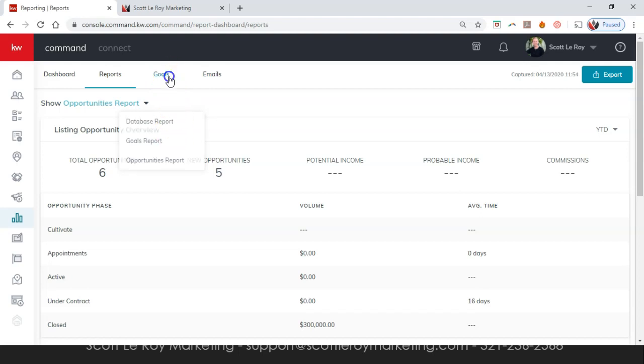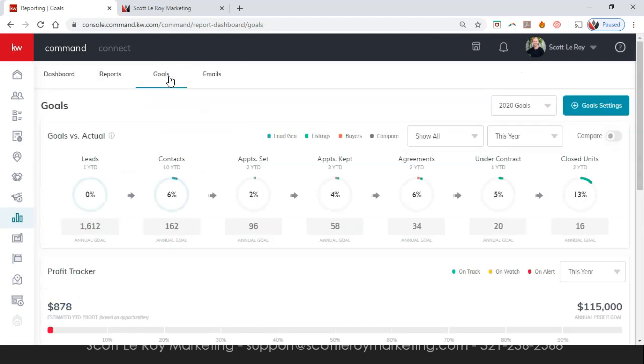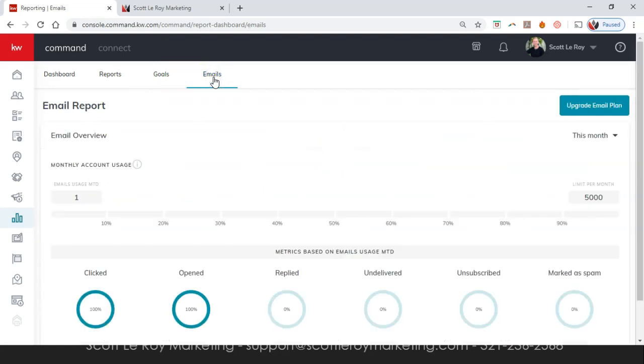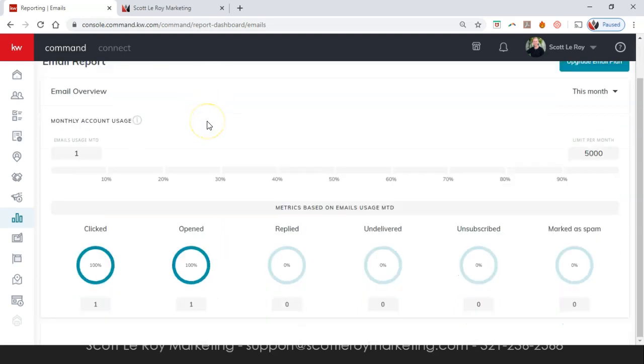Then you'll also have the goals section on here as well, so you can track all of your goals for this year to make sure that you're on track to reach that GCI goal at the end of the day. Or you'll even have the option to track some of the different emails. Now, it won't actually show individual emails. So you can't say, hey, I just sent out a mass email, or through the smart plans, I sent it out for the monthly neighborhood nurture, and it went out to 50 people. This is going to give you an overview. It'll say this was sent out to 50 people, and of those 50 people, how many clicked on it, how many opened it, how many replied, and so on and so forth. I just want to give you a heads up. This is all accessible, but it is going to be an overview option.